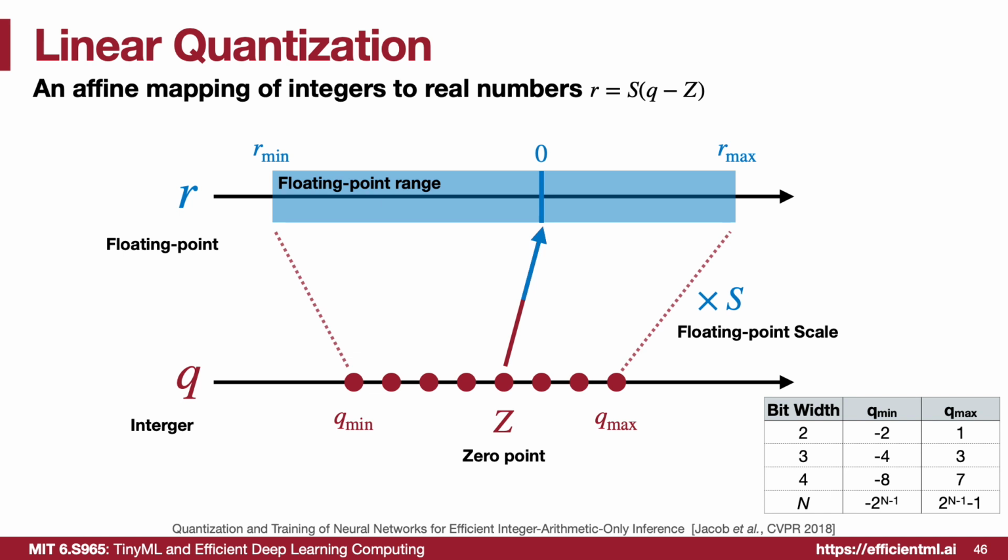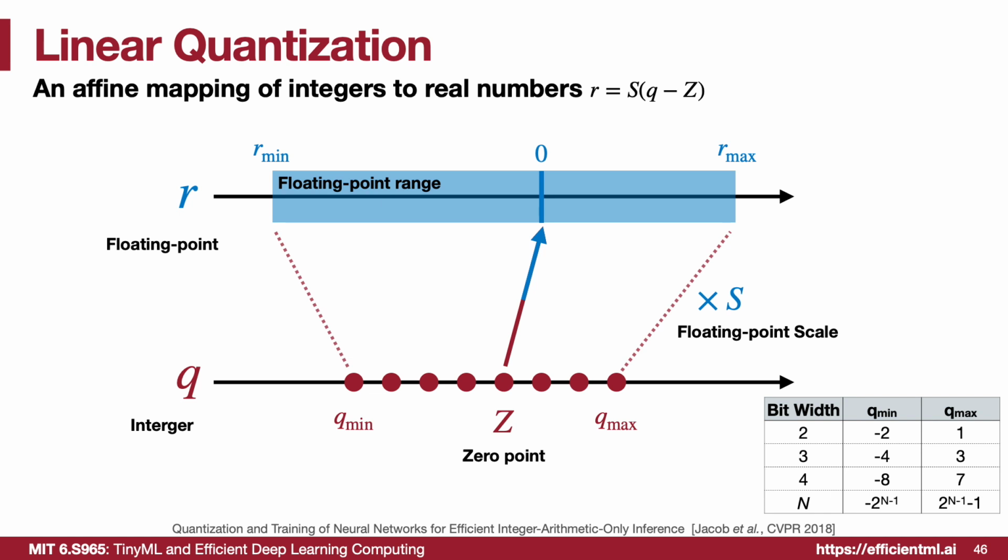So this is the actual number. This is the linear integer representation for that. Okay. So let's introduce a few notations. Q-min and Q-max mean, given a certain number of bits, in this case we have 8 numbers, 3 bits. Okay. This is the smallest value it can represent. This is the largest number it can represent using 3 bits. Okay. And R-min is the smallest floating point number across this tensor. Okay. R-max is the largest number in this tensor.